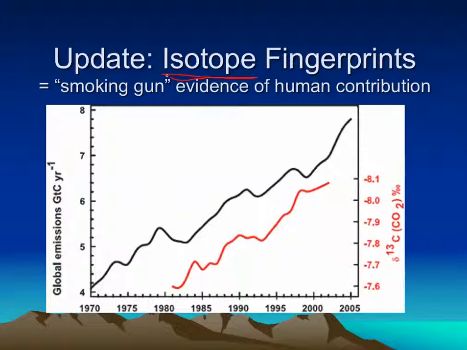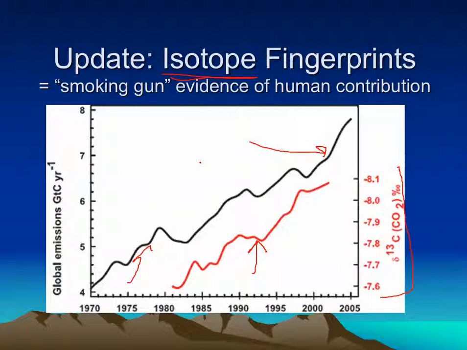So if this increase of carbon dioxide is due to the combustion of fossil fuels, then you would predict that as we pump more and more CO2 into the atmosphere, the percentage of carbon-12 would increase and the percentage of carbon-13 in the atmosphere would decrease. And that is exactly what we've been seeing ever since we started measuring it. Here the black line is global emissions of carbon dioxide increasing, and the red line is the predicted C13 decreasing. And you're like, what? This red line is going up. Why are you saying that the C13 isotope is decreasing? Because you have to read over here, and these are negative numbers, right? They just did it this way so you could see the parallel growth between the two.